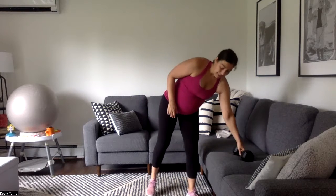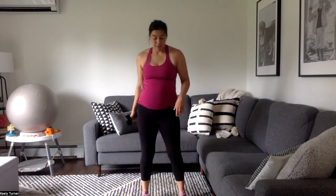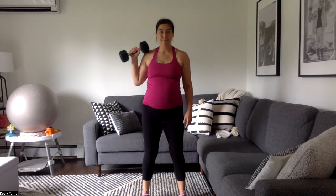Okay, here's the tricky part. We're staying on that same arm. We're going to do all three moves back to back. So that first time, we had some time. We did one move, we rested, we added a second move, we rested, we added a third move. Now we know the moves. So let's go back to back to back with no rest. Ready? Here we go. So turned out curl.